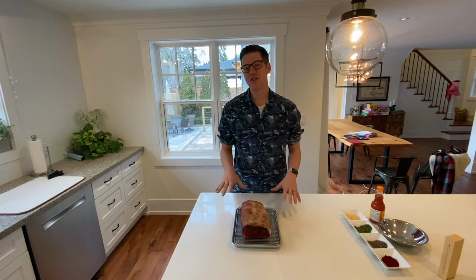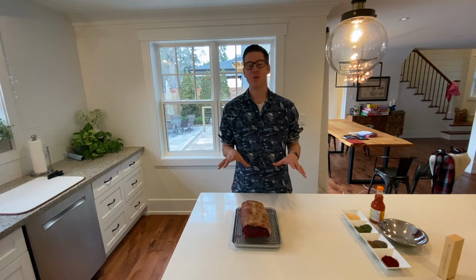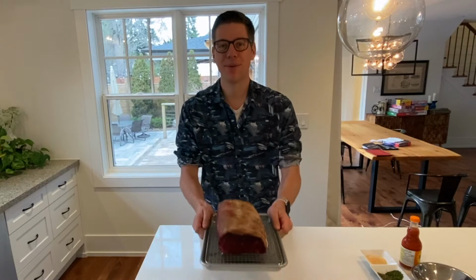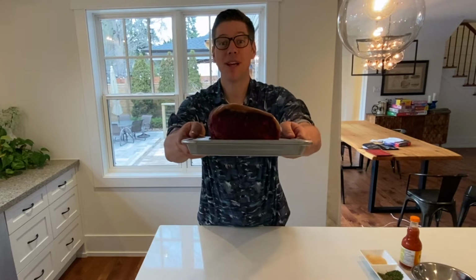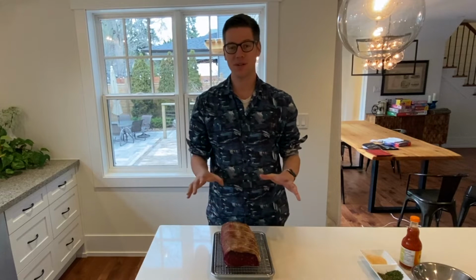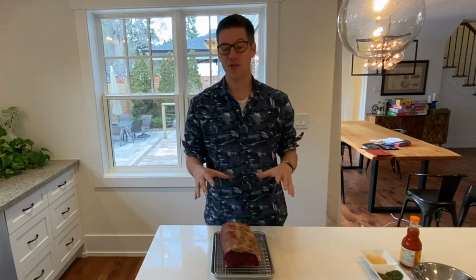All right, guys, our strip loin roast has been in the fridge, and we actually ended up doing a dry brine for 2 days, and this is looking good. So we hold that a little bit closer. I don't know if you can tell, but you get that dry, aged look to it. And so that's just from the salt going in the fridge and it's starting to penetrate the meat all the way through, and it dries that out.